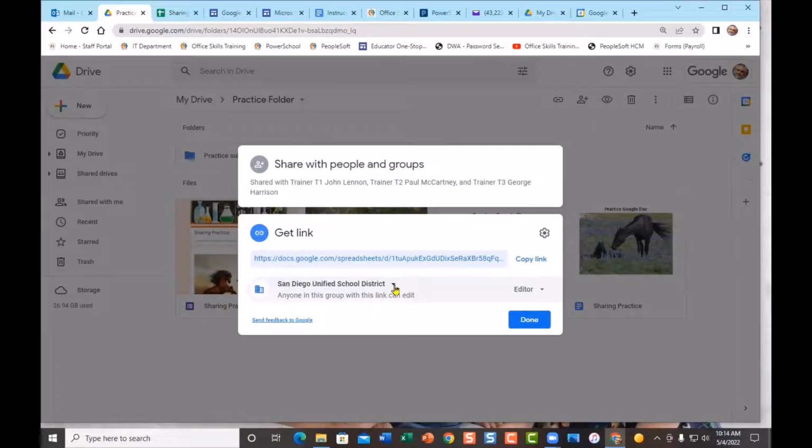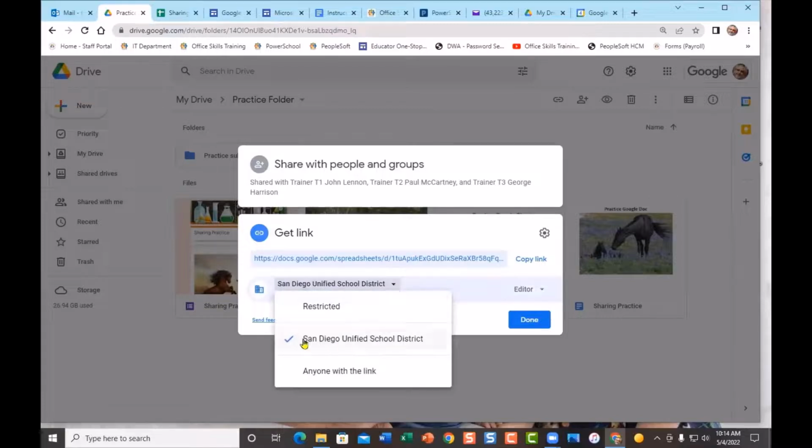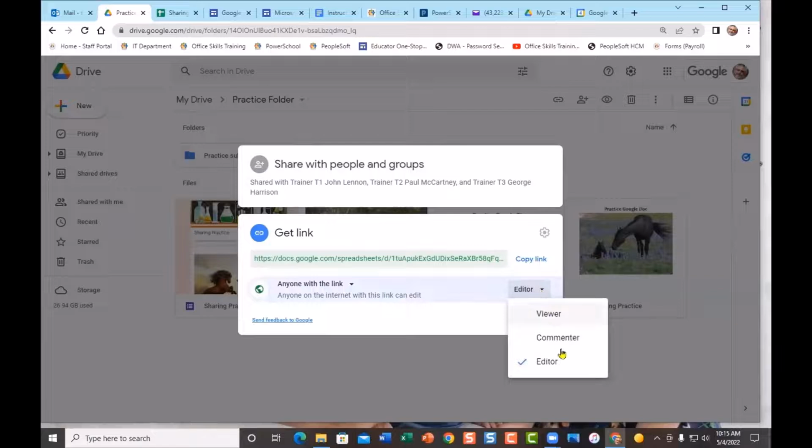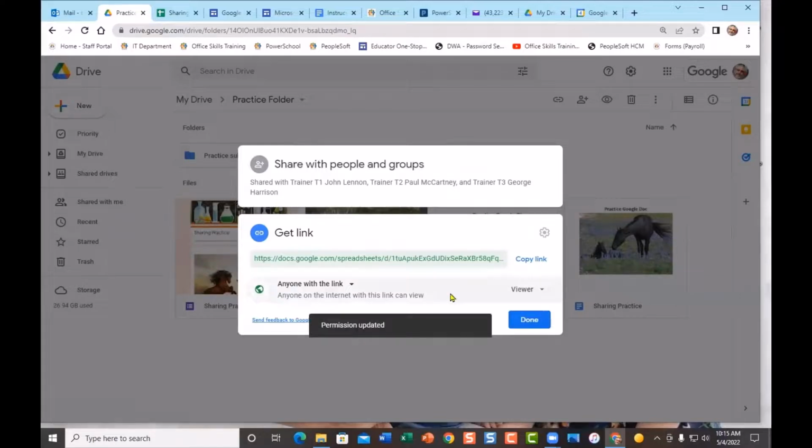And so if I go back up here and I click on that, you can see that we have the check mark here for San Diego Unified. But look at this. I can also say anyone. So let's say you have a document, or in this case, a Google Sheet that you want to share with parents from a particular school site. If you want parents to be able to see that Google Sheet, you can copy this link, and they don't have to have a sandi.net email address to access this. So anyone on the internet that has access to this link can then have access to it in whatever permissions we set. Now, again, that would be a little silly to have parents being able to edit this. So most likely they would just be viewers. And so we could change it back to that.